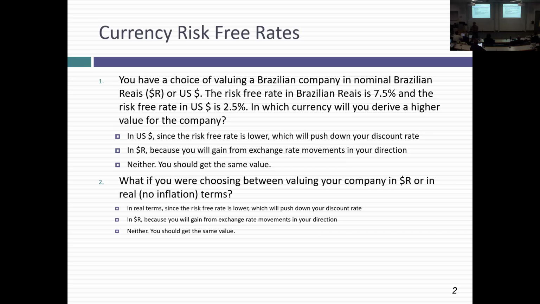Anybody want to give that a try? Same. Manish? Same. Fiona, you seem to be saying no, and he said same. So give me the logic. I'm setting you up. Give me the logic on why you think the values will be different. The risk-free rate in US dollars is 2.5%, so the discount rate will be much lower. Okay, that was my setup. So discount rate is lower, value should be higher, right?